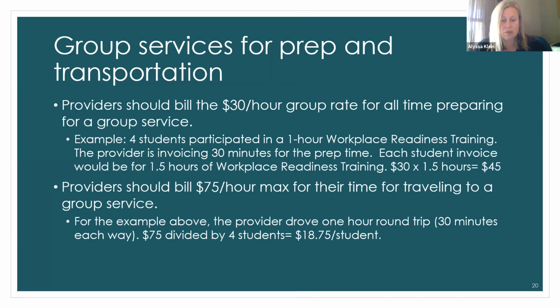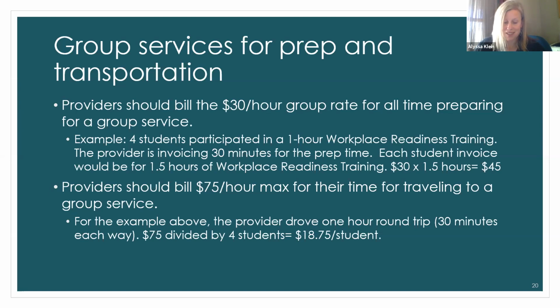Providers are able to bill VRS the group rate of $30 an hour for time preparing for a group service. So here's an example. There were 4 students that participated in a 1-hour workplace readiness training. The provider is invoicing 30 minutes for the prep time. So each student invoice would be for 1.5 hours of workplace readiness training, which would be $30 times 1.5 hours equals $45.